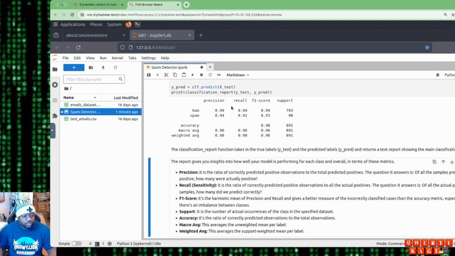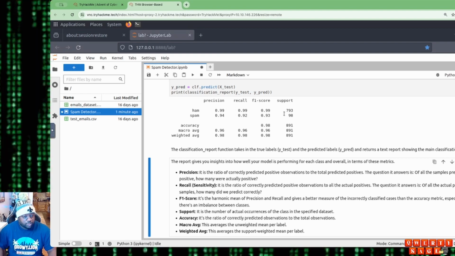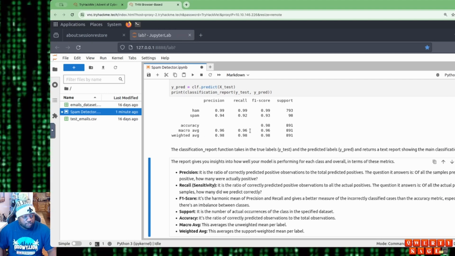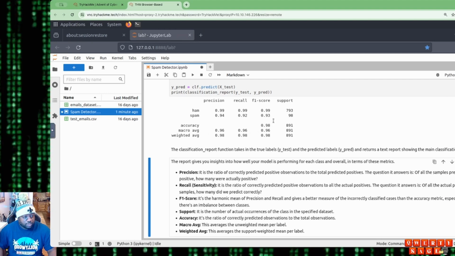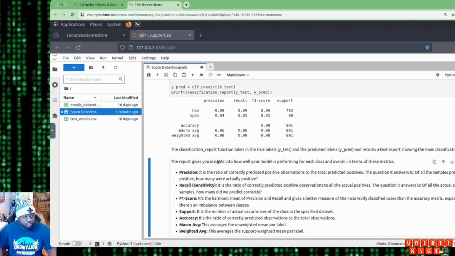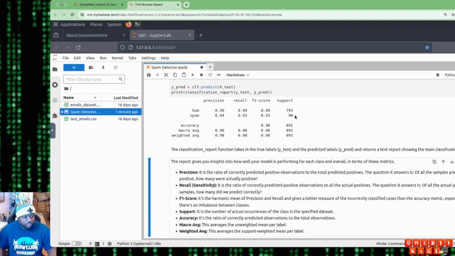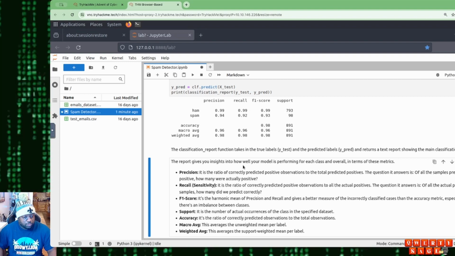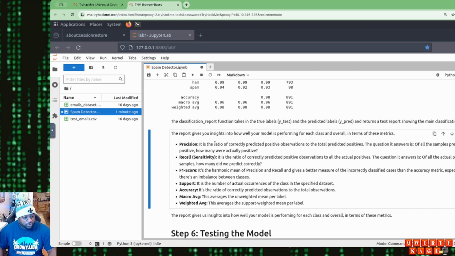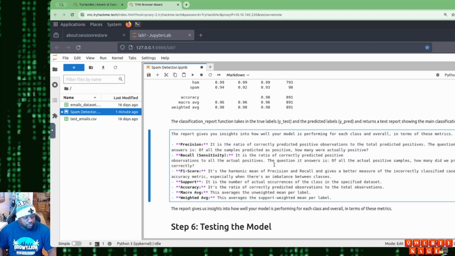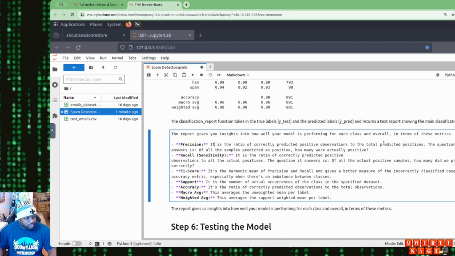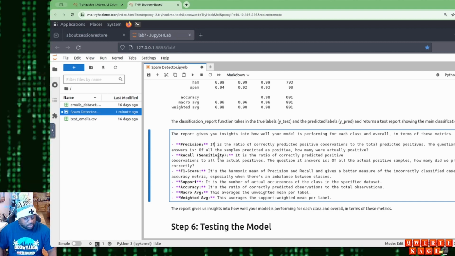So precision, recall, F1 score, accuracy, about 96%. Precision is the ratio of correctly predicted positive observations to total predicted.